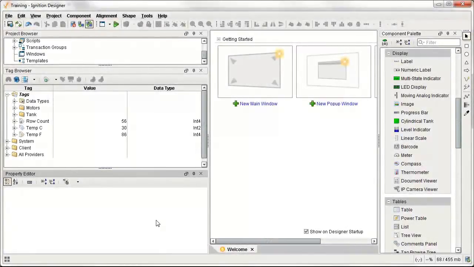It is possible to import and export tags in Ignition to an XML format. This allows you to make changes to the tag structure outside of the Ignition Designer. It's really important if you have a tag database that you exported from a legacy system that you want to import into Ignition's tag database.